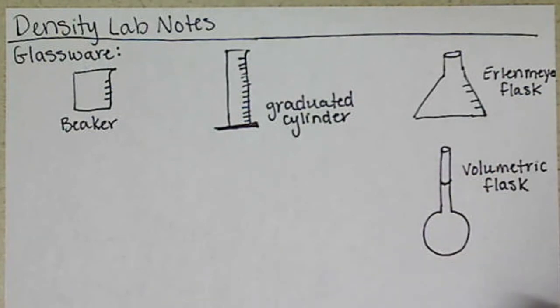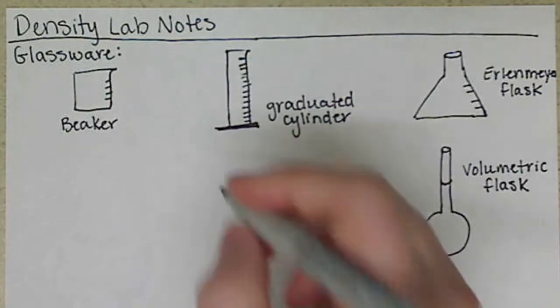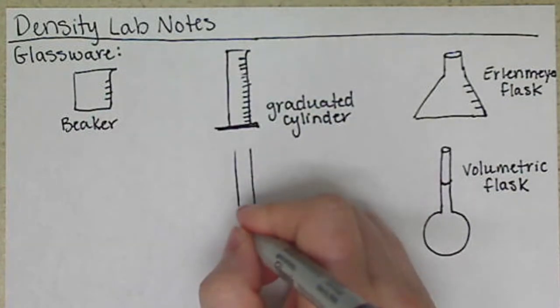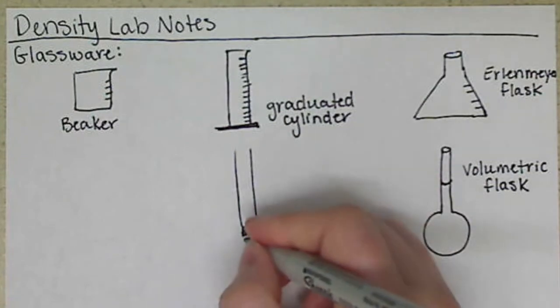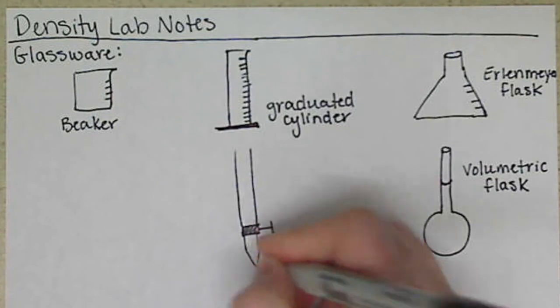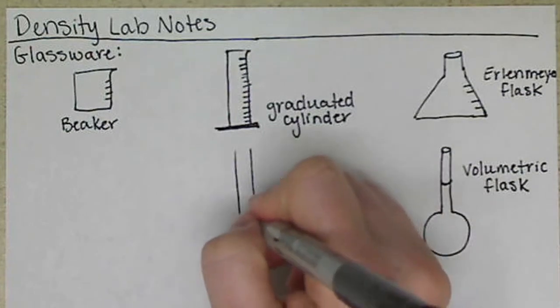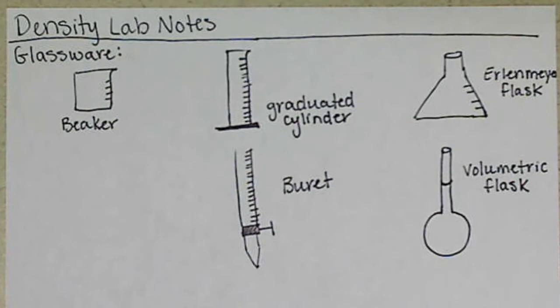The other type of volumetric glassware, the volumetric pipette, is used a lot. We won't talk about that for this class though. We have a bumped up version of a graduated cylinder if we need a more accurate volume reading. Again, it's going to be a long skinny piece of glassware. It'll have what's called a stopcock, something that blocks the liquid from draining out the bottom, and this is called a burette. And again, this will have a bunch of markings on the side saying what your volume is.